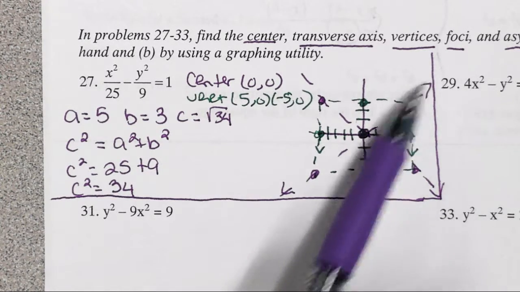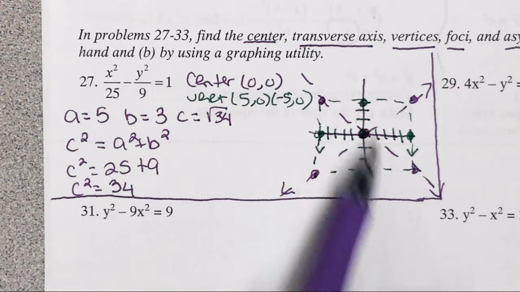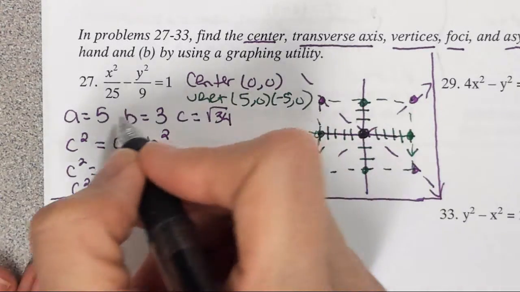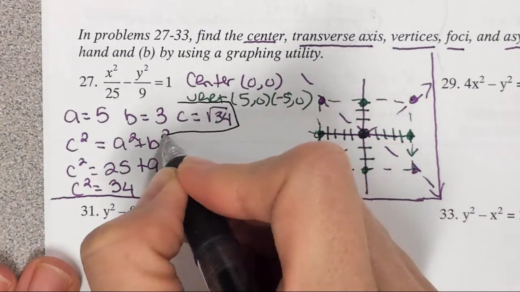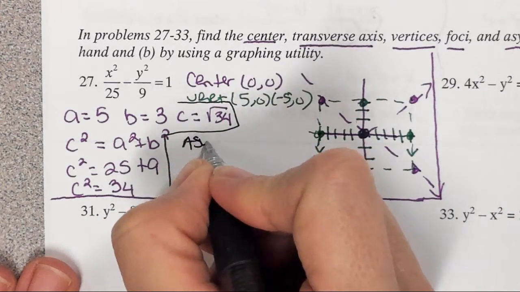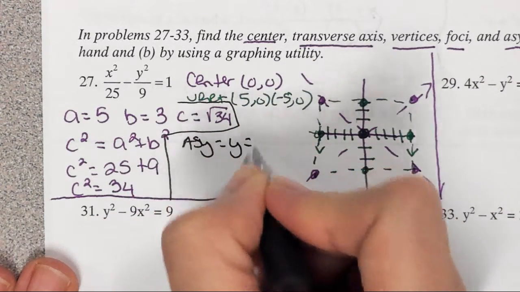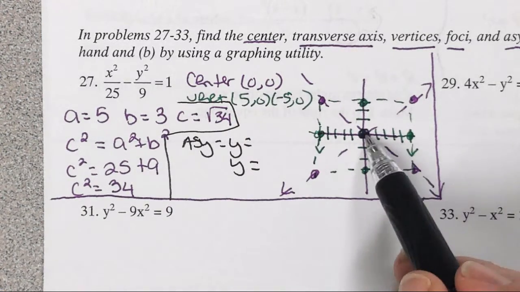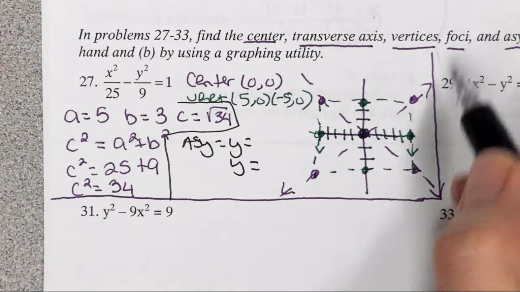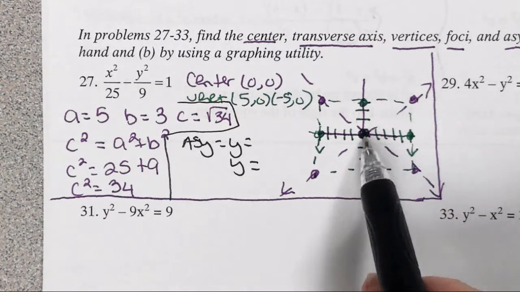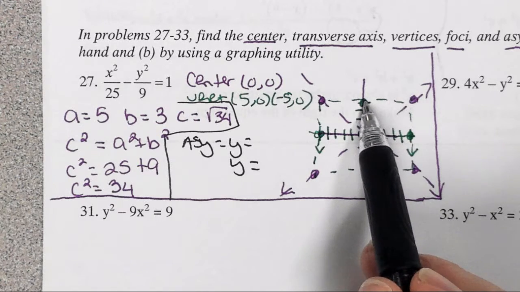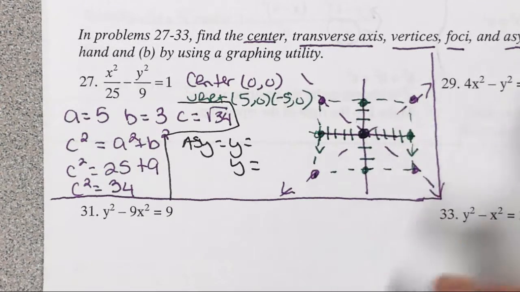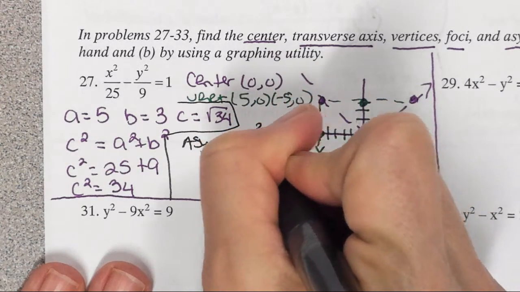One of the things they want me to do in this problem is write the equations of these asymptotes. Well, we all passed Algebra 1, so everybody in here should be able to do this. When you're writing the equation for the asymptotes, it's the equation of a line. So I need y equals, because I have how many lines there? Okay, now it's going through 0, 0. But do I have a slope to get to this line? What was my rise? How much did I go up? 1, 2, 3. How much did I go to the right? 5. So my slope is 3 over 5.